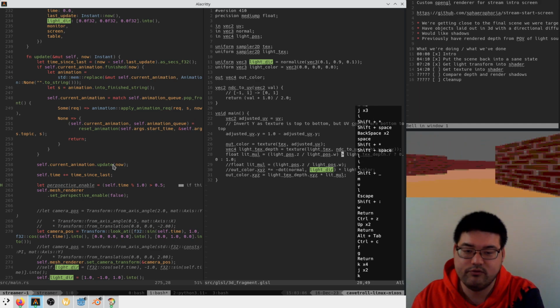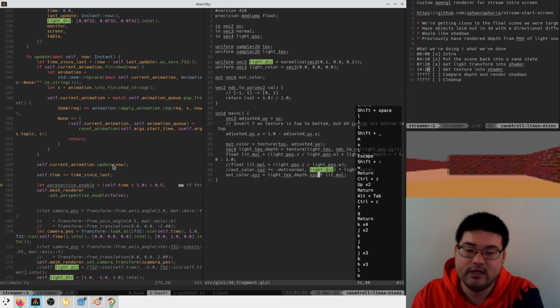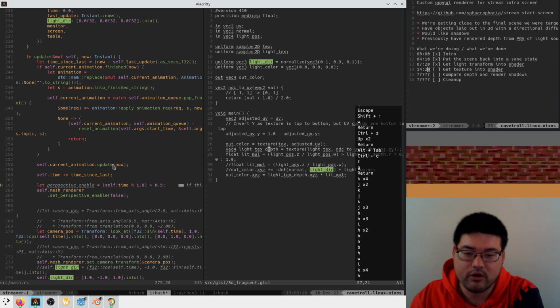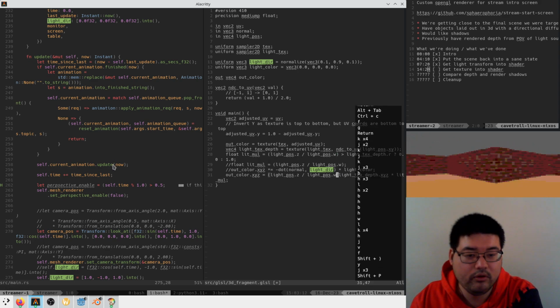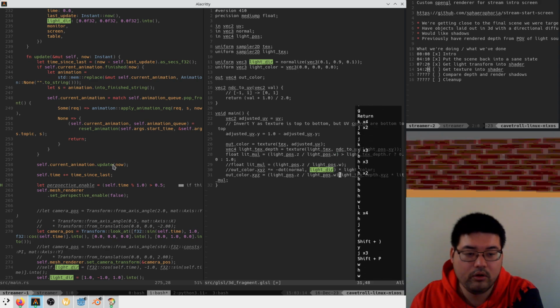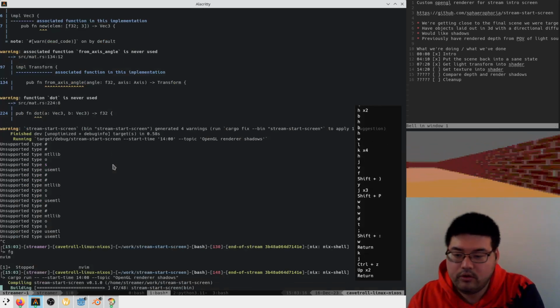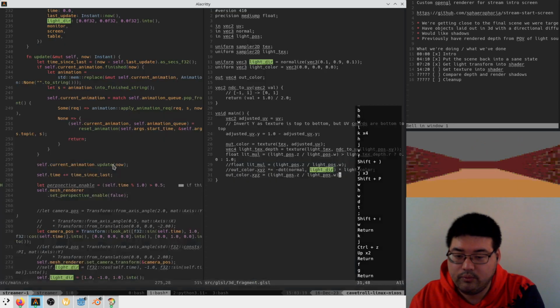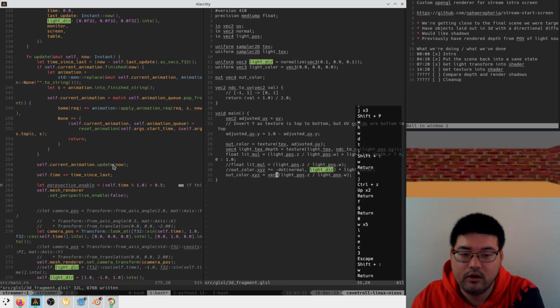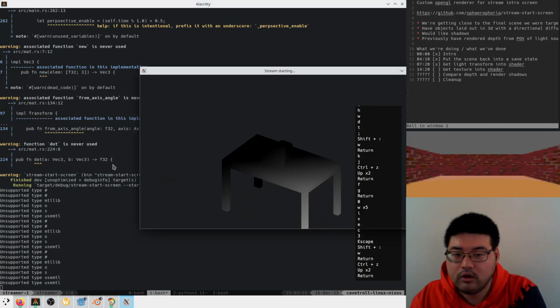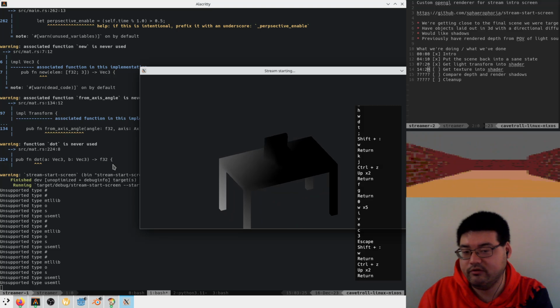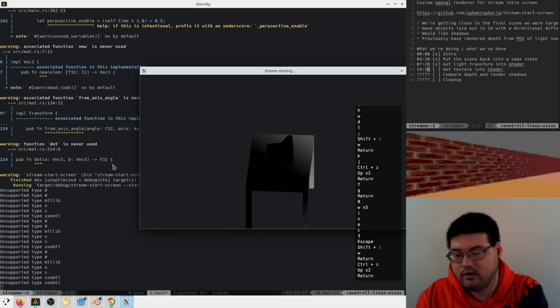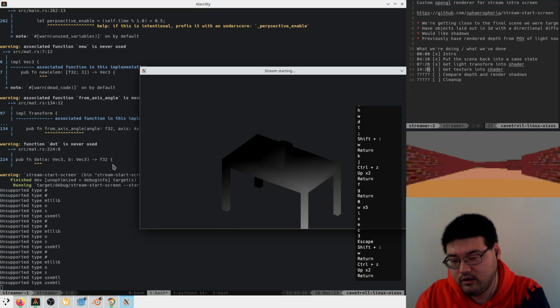We definitely are close, because if we say, instead of rendering this, we render our Z position. We have to wrap this in a vec3. We see the same kind of movement here.